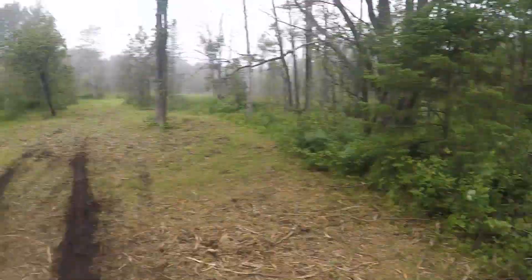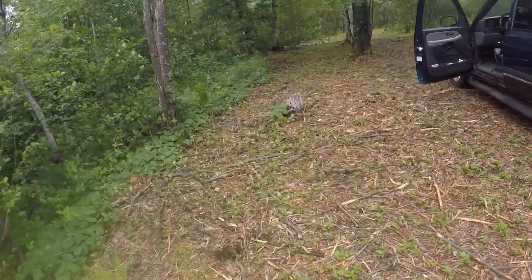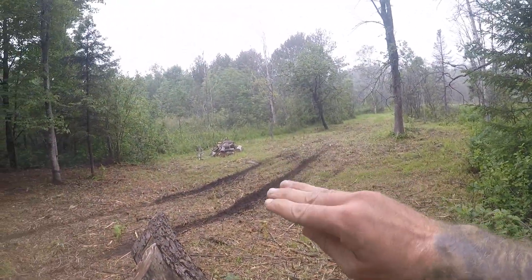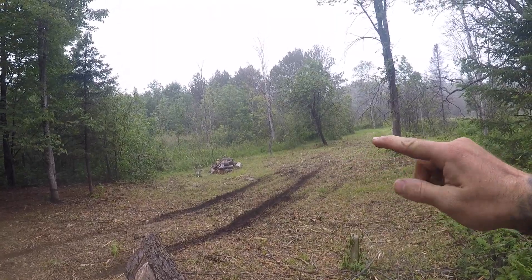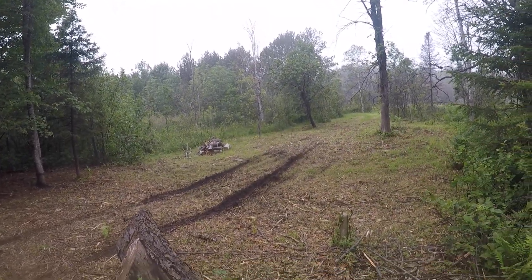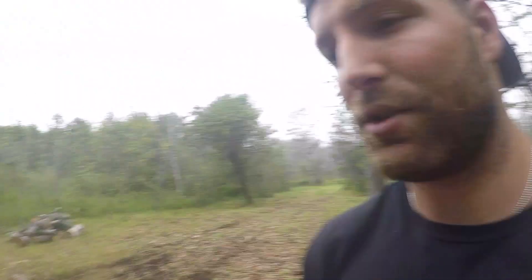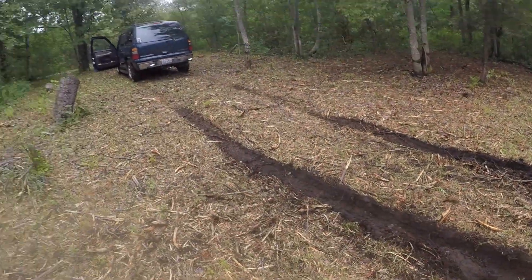Oh my goodness — I wish I got that on film. I was driving through this one particular area in my driveway. As you can see, it's high up here and then there's a little bit of a hill down to this area, which is a little bit more wet than everything else. My car started sinking into the mud, so I immediately put it in park, then four-wheel drive, and I just gunned it out of there and tore up all the mud. I am so happy I'm not stuck in that mud right now.